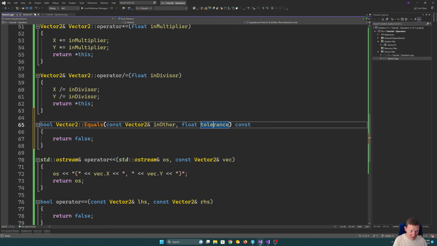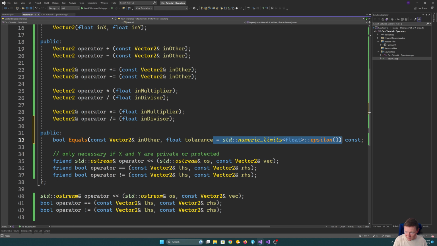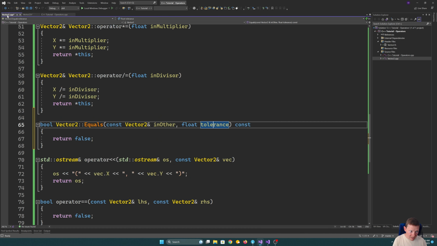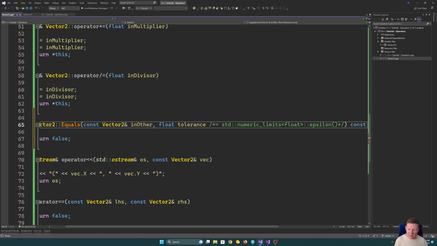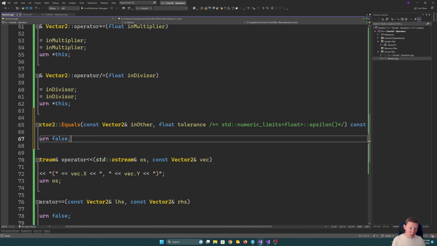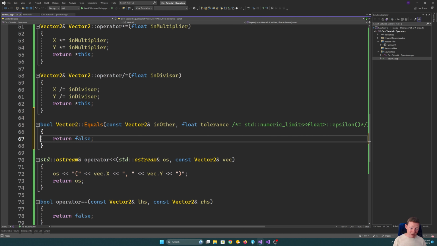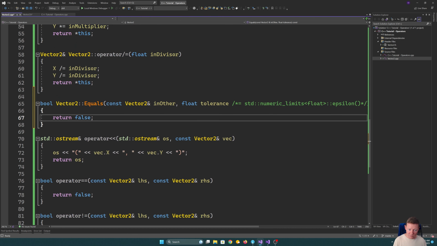Now, one of the things it doesn't do here, but which the other add-on that I have does, and that I'll actually bring over here, is I am a big fan of the coding style where in the header, you obviously have the default value provided, but then in the implementation of that function, you don't have the default value there again, because that would be redundant, but you have it commented out so you know in that function that there is a default value being given and what that default value is.